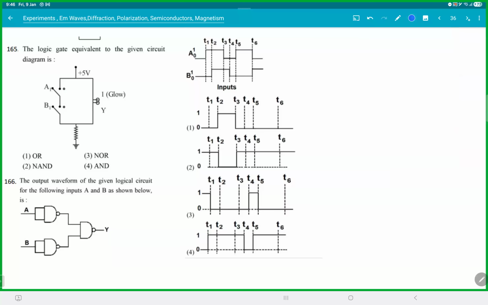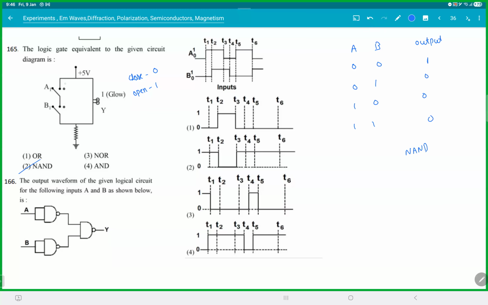Now, if you want the bulb to glow, both the switches must be closed. So that means when both are 0, 0. So here, when the switch is closed, it is 0. When it is open, it is 1. I think that's what I'm assuming with the zeros and ones. So perfect. One thing is clear: when you close both of them, A, B as 0, 0, then the bulb will glow. Even if one of them is open, 0, 1, 1, 0, 1, 1, the bulb will not glow. This is a NAND gate. B option.